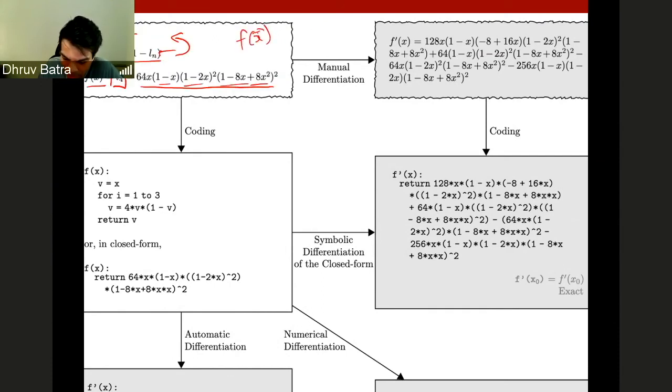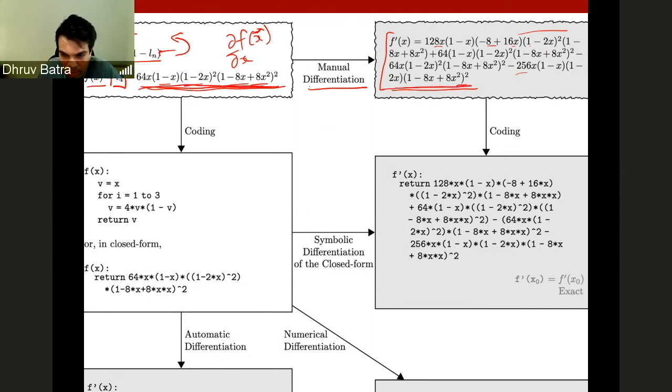X is scalar, and I want to compute the partial of the total derivative of f with respect to x. Right? That's what I want to do. Manual differentiation is what you are familiar with, which is you just start with this as an expression, pen and paper, derive an expression which has just every single term you can expand, and it's an expression in terms of x.